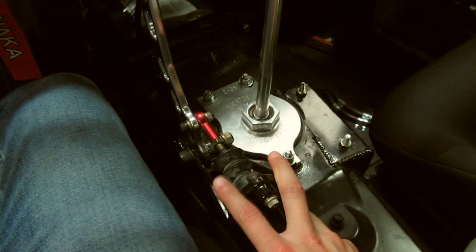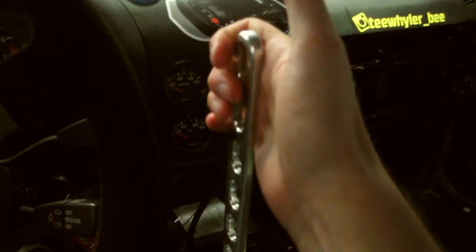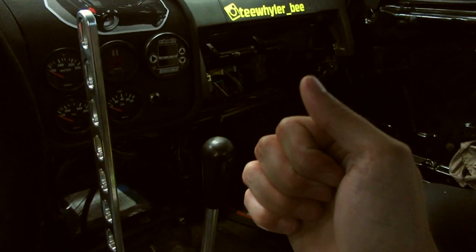I have had friends that have had the eBay handbrakes, and they've had absolutely no luck with them. I don't know if it's the cylinder that they come with or what, but they were just super soft. And I even had one friend that grabbed a Wilwood cylinder and put it on his eBay one, and it still didn't work right. It was just really soft. And as you can see from mine, that's all the play I've got. That's full lock, and the wheels are locked. His would literally come all the way back to here before it even tried to lock. And me not being used to it, it was not a fun experience, but once you get in this car and do it after that, it's so much easier to drive.